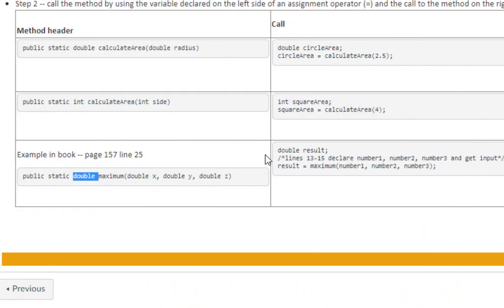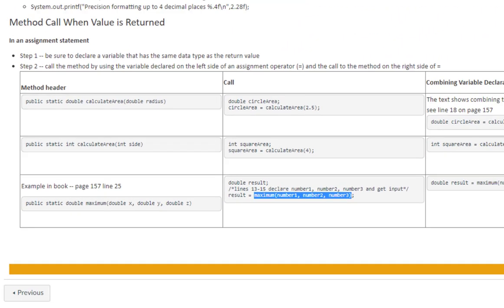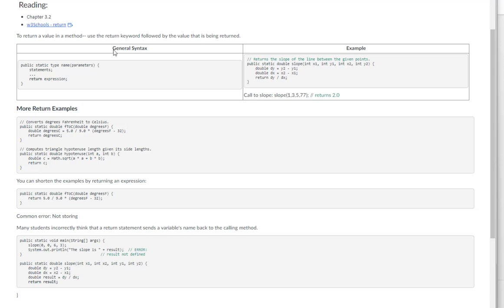It's returning a double, so I need to create a double variable for the call, and then I'm going to call that method here on the right-hand side of an assignment statement, sending three numbers here, and they better be double. That will go into those parameter variables. This ends up returning, hopefully, whatever one's highest, 40.2, let's say, and 40.2 will be returned here and then assigned to result.